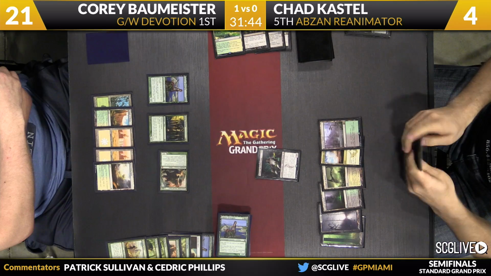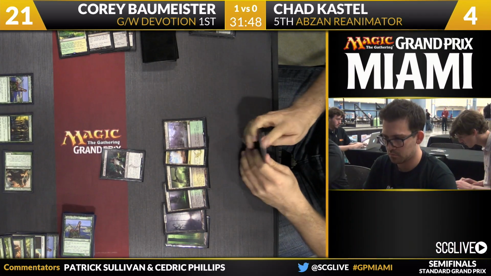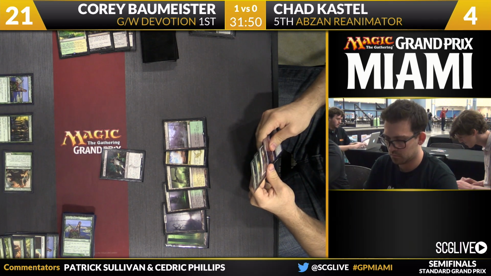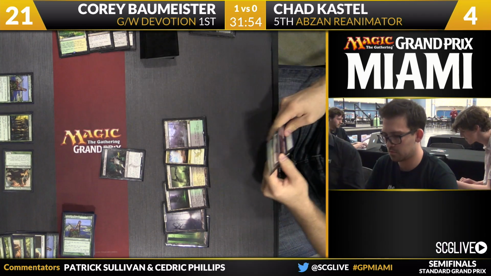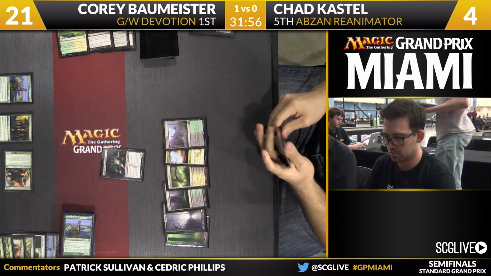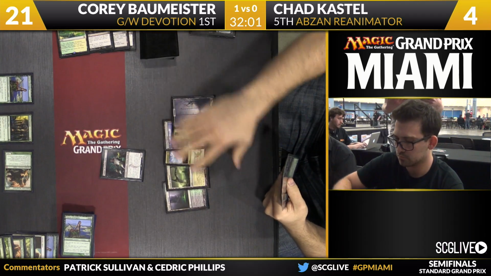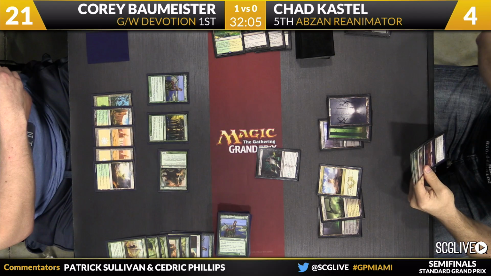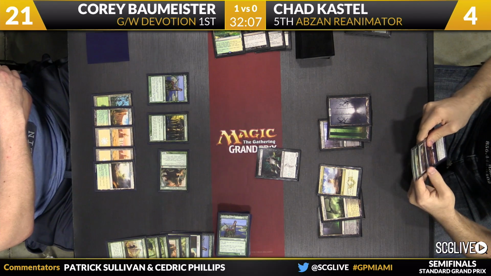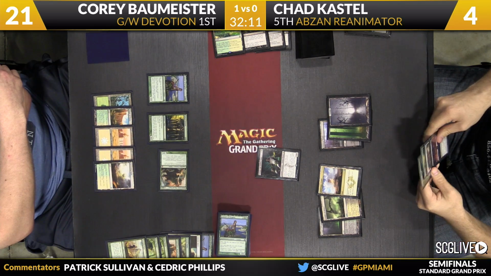Reclamation Sage the draw. I think you got to play Banishing Light now. Yeah. I mean, Banishing Light plus Reclamation Sage is not a bad turn here. I don't hate it. Kill the Courser. You get to beat down. Yeah.